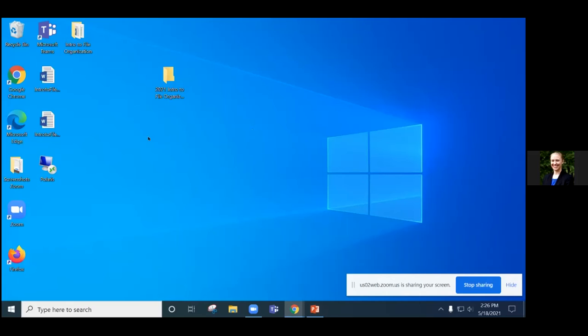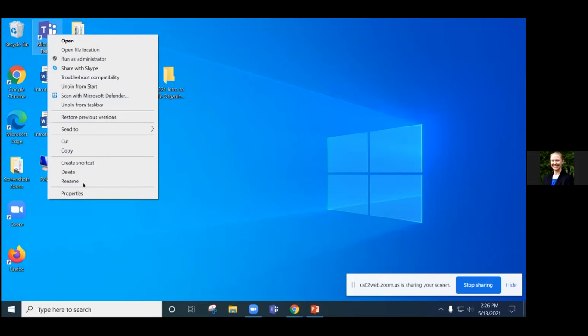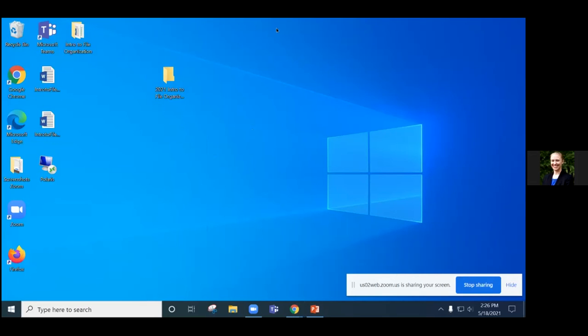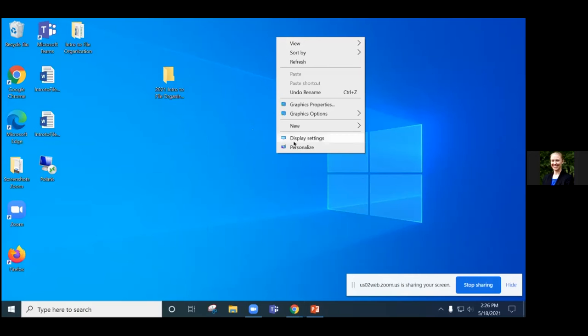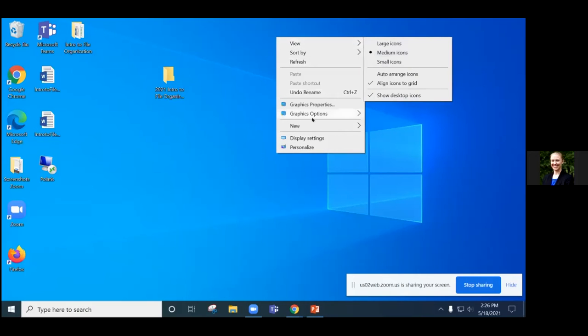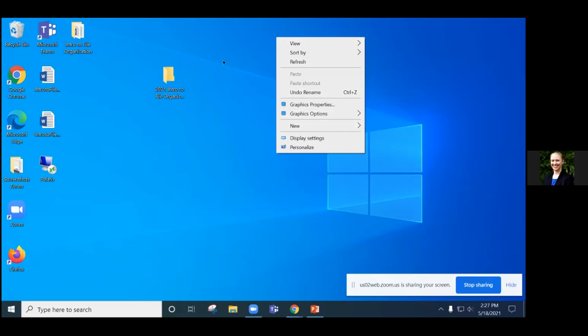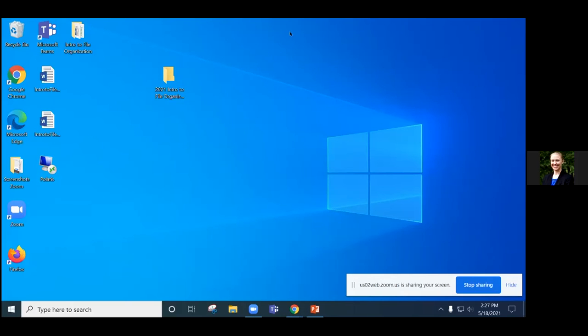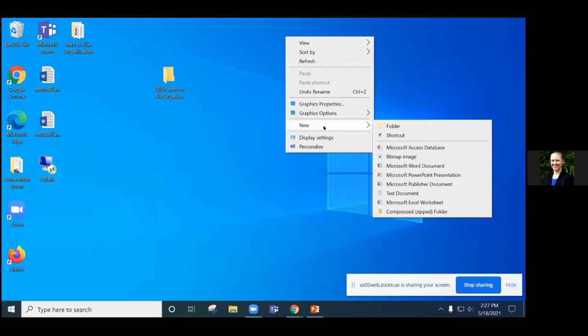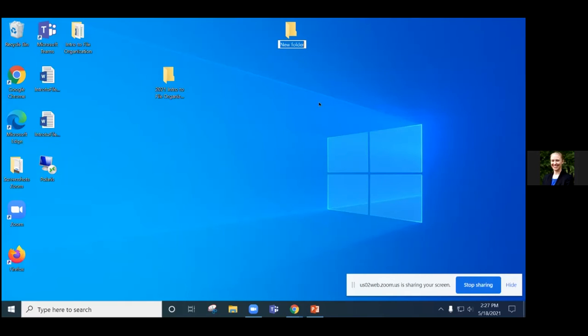Yes, absolutely. So the easiest way to create a new folder is to right click on your screen and make sure that when you're right clicking, you're not already on top of something else. So if I was on top of Microsoft Teams here, and you can see it outlined in the square there, and I right click, I get a different list of options than if I click where there isn't something. So whenever you're creating something new, like a new folder, you want to make sure you're outside of where something already is. So come to your blank space and then go to new and then folder, and that'll create a new folder for you.